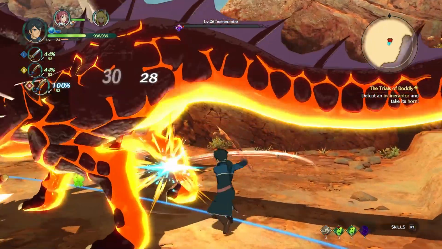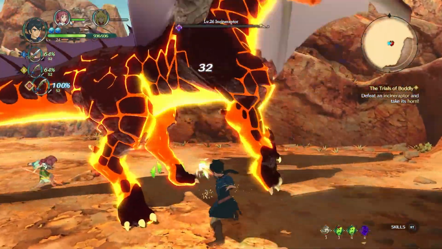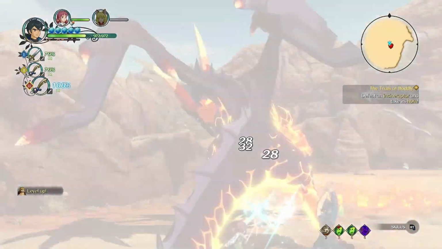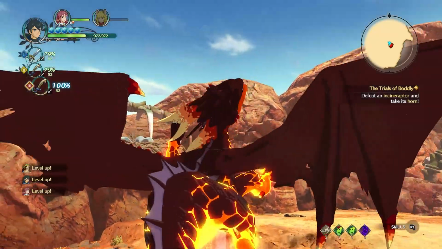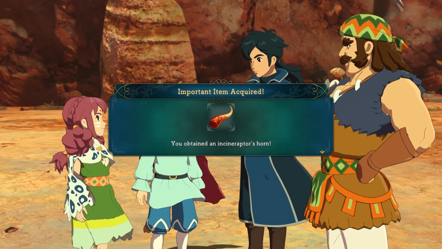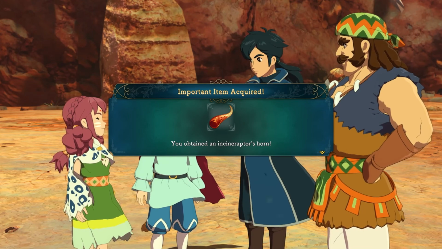I mean, to be fair, I don't think this is like a true story boss or whatever, but I am two levels down on the hardest difficulty without the recommended water spell. I'm pretty sure I did okay. I like my performance there, okay? Give me that, guys. Give me that.